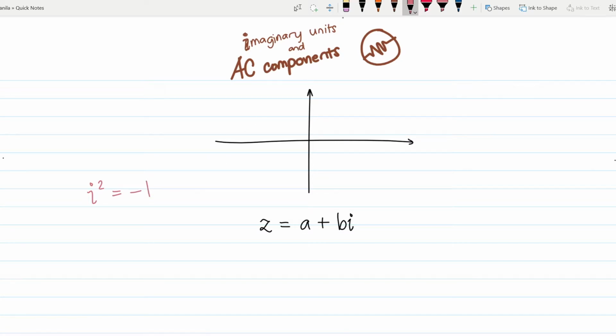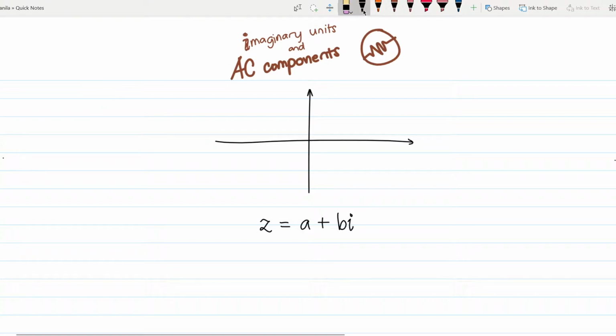Normally it's not seen in daily life, right? You don't have the solution to x squared plus 1 is equal to 0. It doesn't exist, right? So in this case, I is the solution for that as well as negative I. However, when you're using it in the terms of electrical engineers, you're not gonna use I, you're gonna use J, right? I don't know why either, but oh well, let's just respect that, I guess.